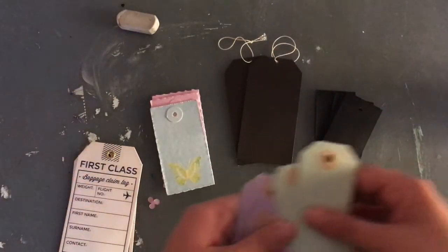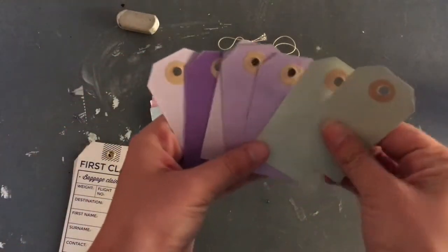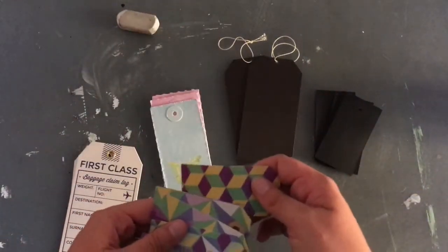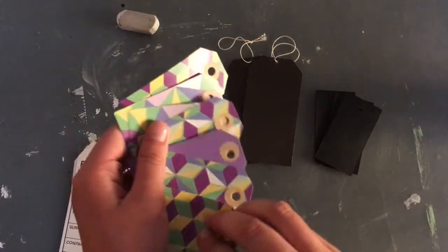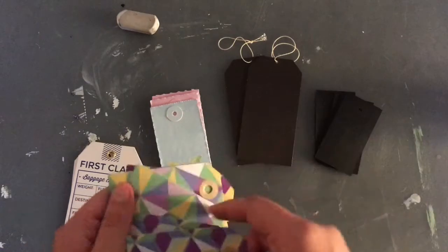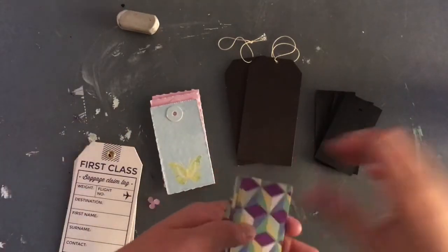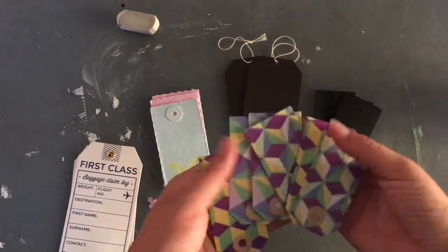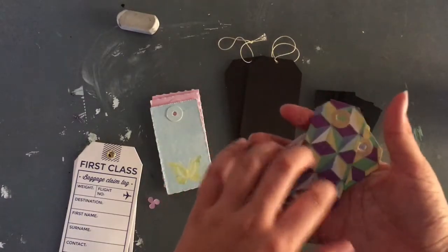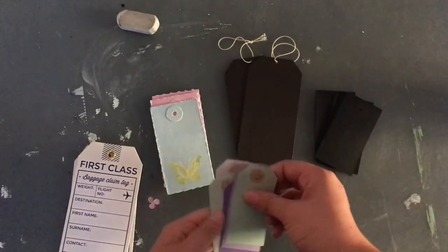Then there are these tags from Tiger, and I just found the purples and this mint green, and the back side of these has these cool patterns, so I might end up using one of these. For example, there's a purple, the blue, the yellow, and some white in there as well. It's getting a bit late, the sun is starting to set, so I'm trying to beat the sun and also not make this video too long. I could use either side, but I pulled them mostly for this side because this one's a bit too busy and it might be a bit too bold. We shall see how that goes.